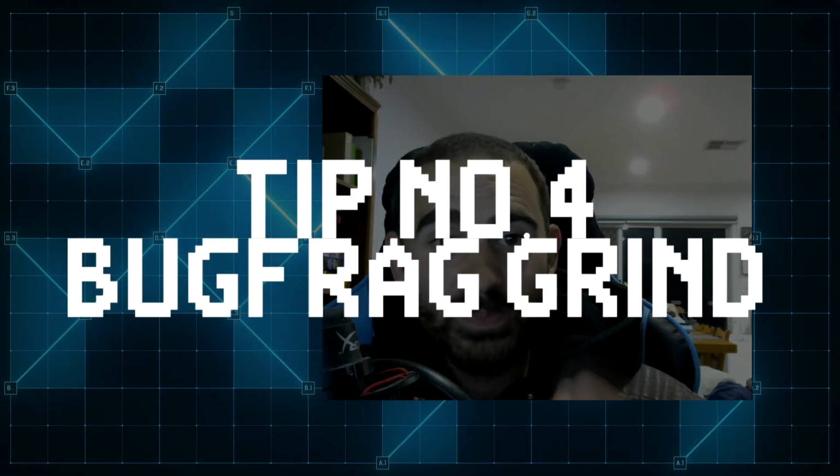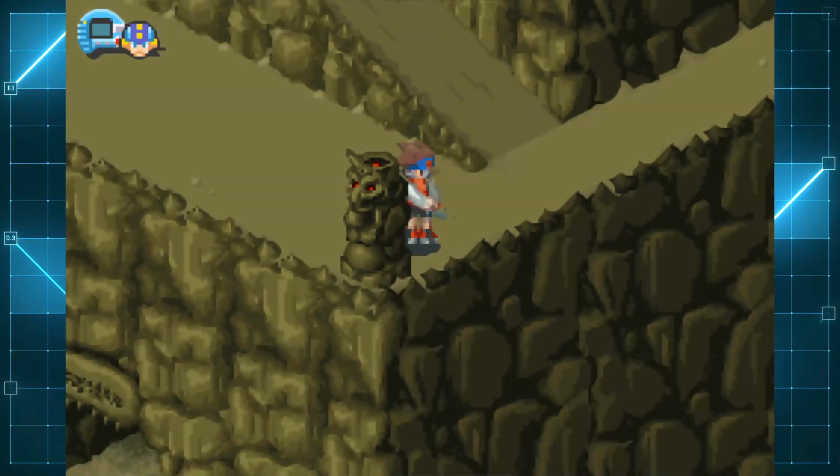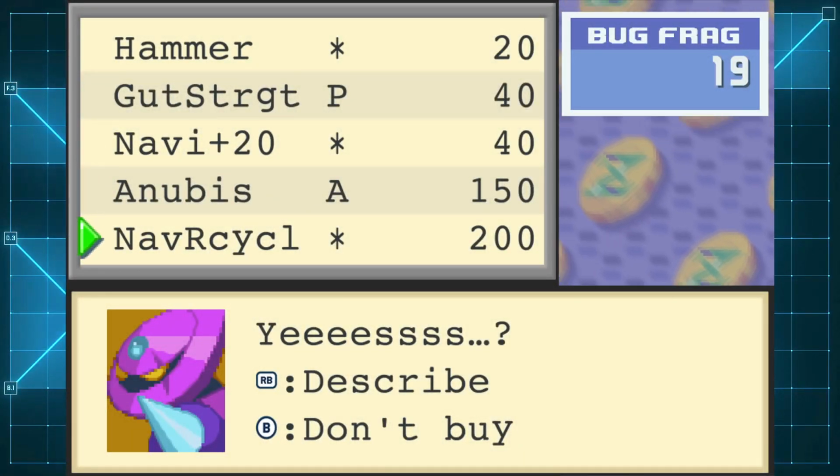Tip number 4, the Bugfrag Grind. Sooner or later, you'll come to the realization that the game uses bug frags as a form of currency in quite a few different areas. There are 2 shops within the game which sell chips in exchange for bug frags. One of them is also where you'll find the highly sought after Giga Chip folder back.